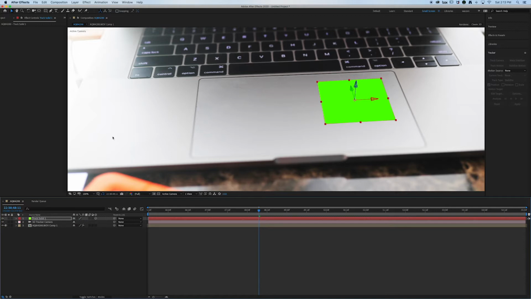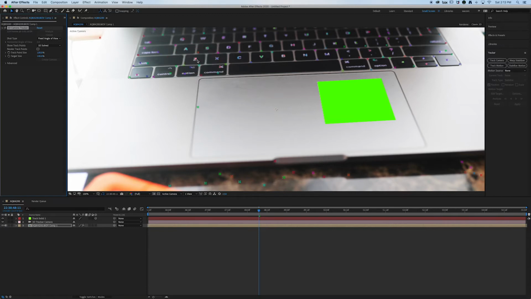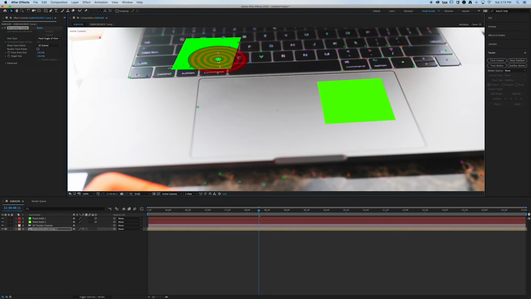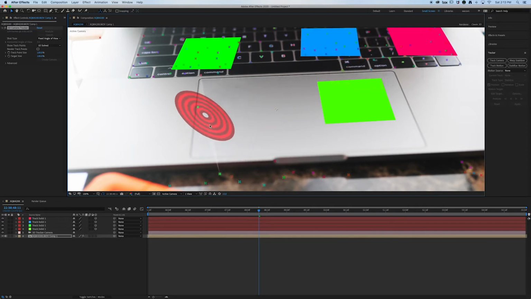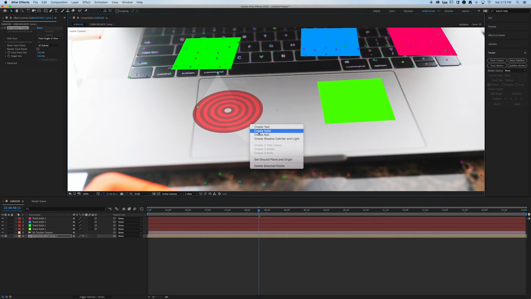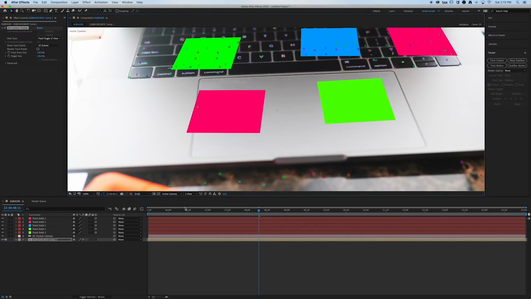All right, so we're gonna go back to the footage. Click on the 3D camera tracker so the trackers come back. Or you're gonna just populate a few more. Create solid, create solid, create solid, create solid. So that looks pretty good.